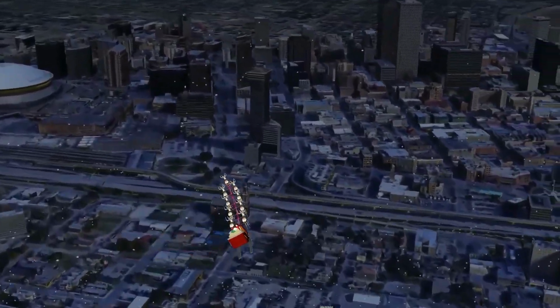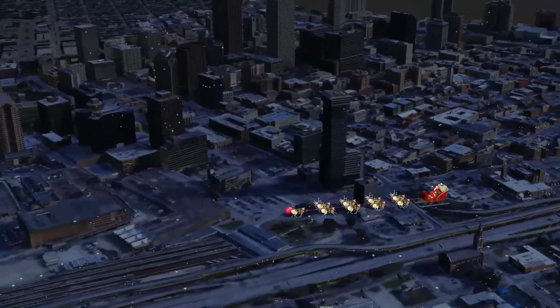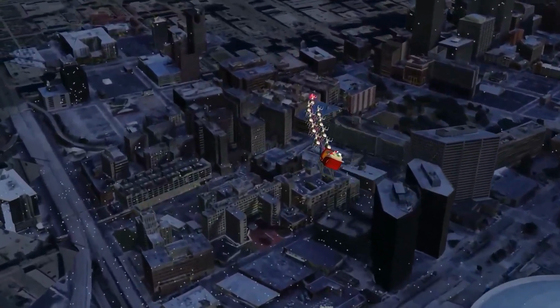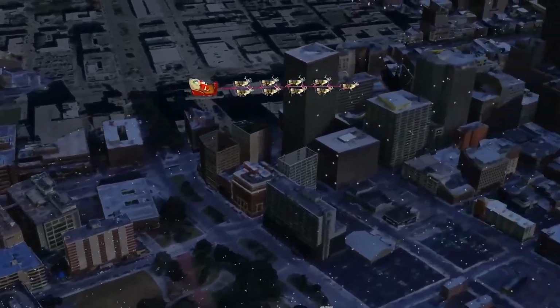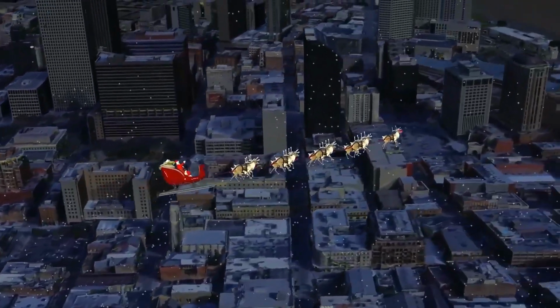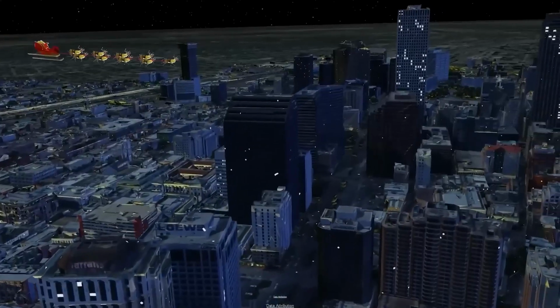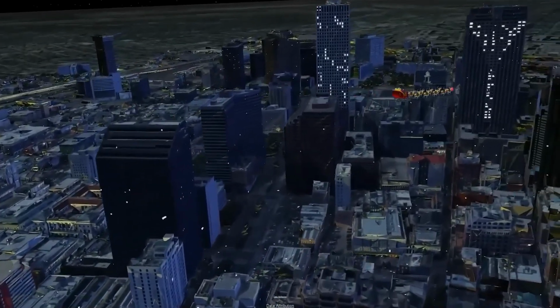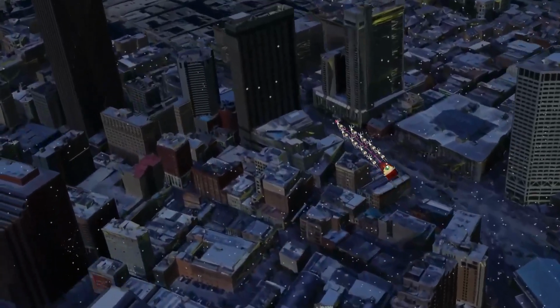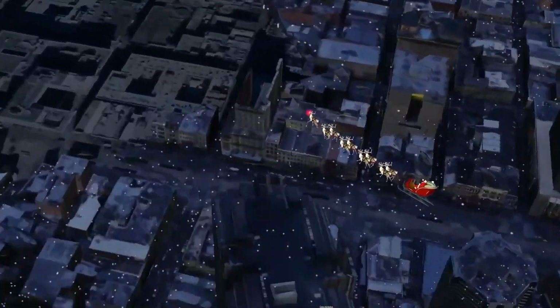Once the territorial capital of French Louisiana, New Orleans is an international crossroads of light, sound, language, food, culture, and entertainment. Home to a world-renowned nightlife, tourists and travelers from around the world make the trip to see the excitement for themselves. But it is the diverse and welcoming locals that continue to make the city great. Stay plugged in with NORAD Track Santa to see where he goes next.